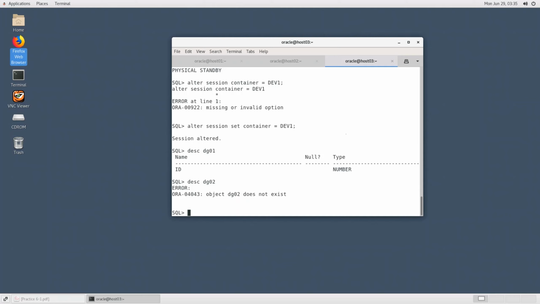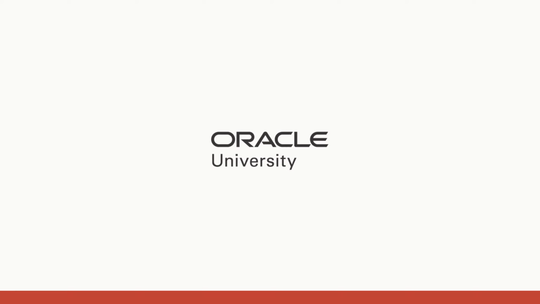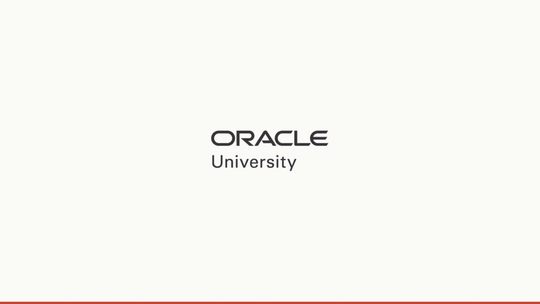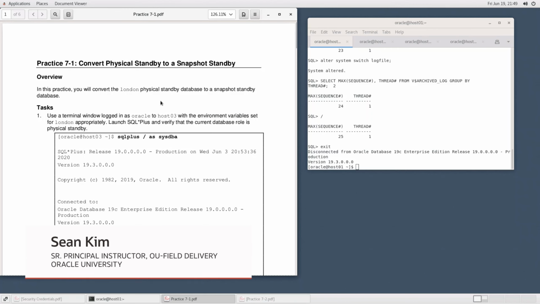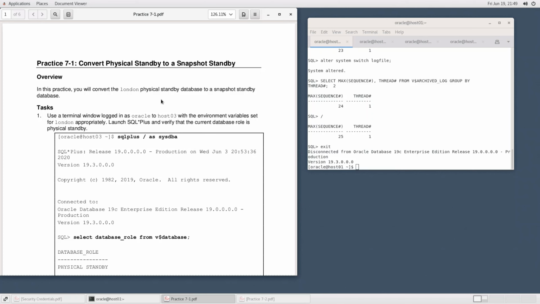This is lesson 7. Practice 7-1, converting physical standby database to a Snapshot standby database.